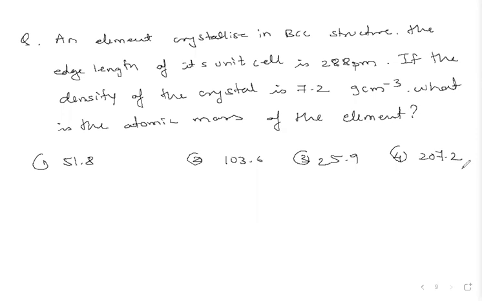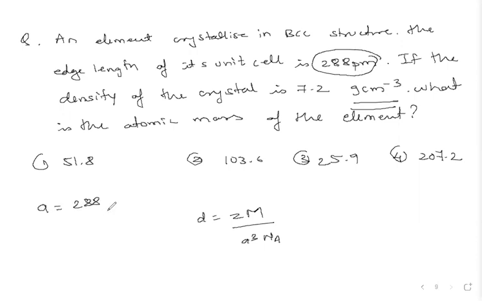So now it's MCQ based. Again, very simple. कौन सा formula use करोगे यहाँ पे? Your first formula, density is equal to Z into M upon A cube into Na. But please note, density is in gram per cm cube. That means the edge length should be in centimeter. Edge length आपको मैं बता दूं, edge length is 288 picometer. If you convert to centimeter, it will be 2.88 into 10⁻⁸ centimeter. ठीक है? चलो try करो.